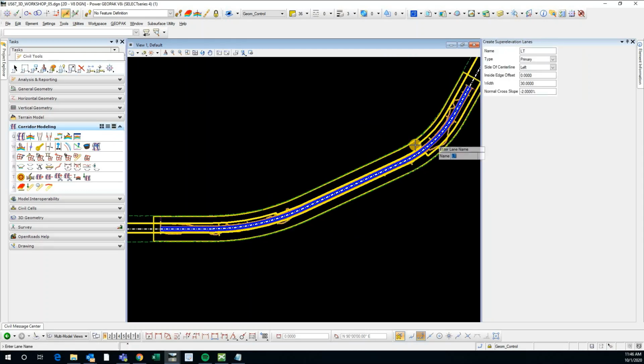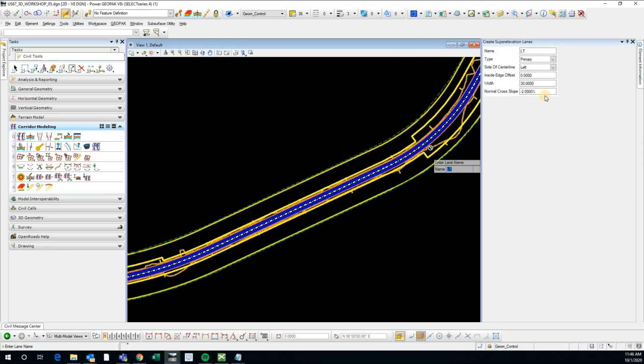I'll click through, and now I have my section. So here's the spot where I messed up. I had this normal cross slope at 2%, but it needs to be negative 2%. So make sure that this is negative, and everything should be fine when you're creating the superelevation lengths.